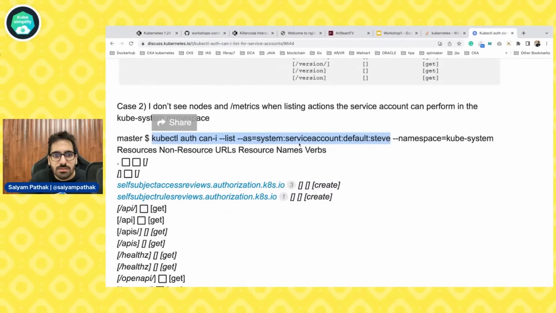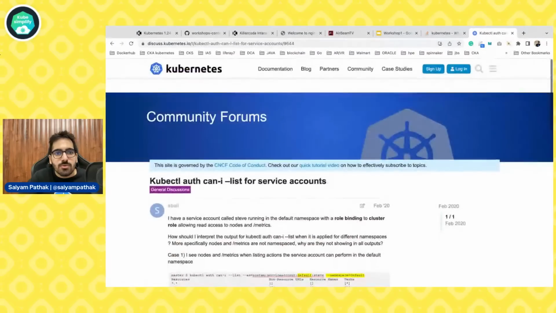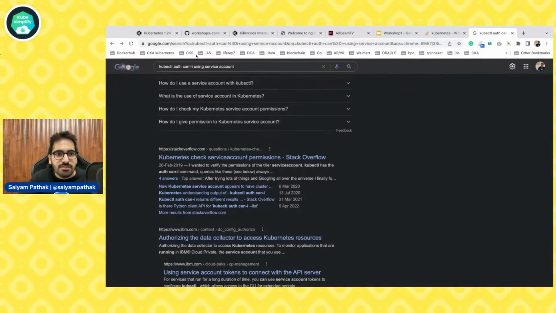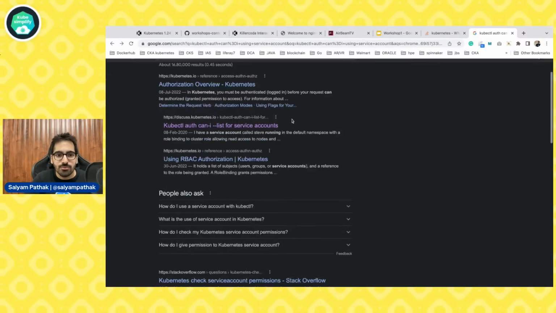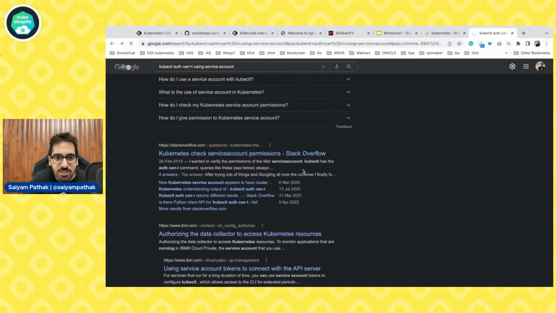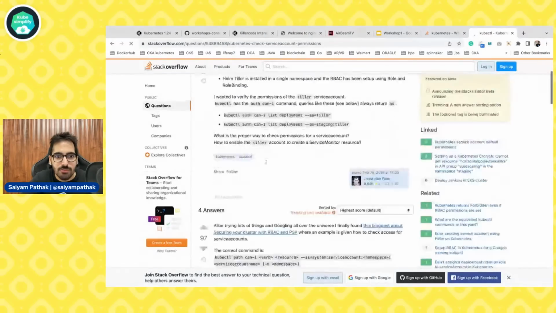So you can read more about the auth can-i command in the default namespace. So this was the RBAC stuff. RBAC is actually a bit not a Kubernetes 101 topic. That's why I just covered the overview. If you want a deeper dive, I can create a separate video, but it's out of scope for Kubernetes 101 to be honest, because RBAC has a lot of users, groups, verbs, which you can view. You can see the resources, and the service account permissions as well. So there are commands for it.